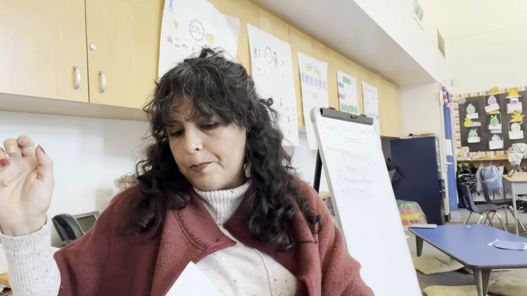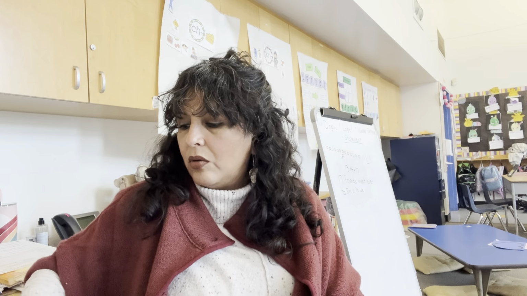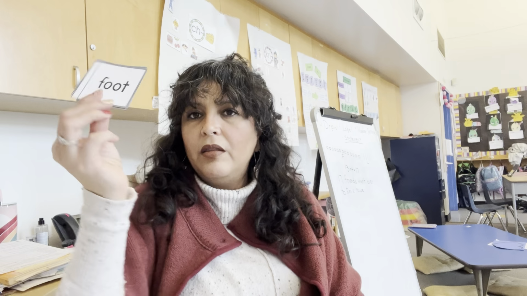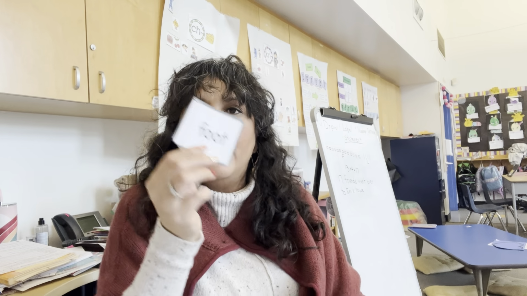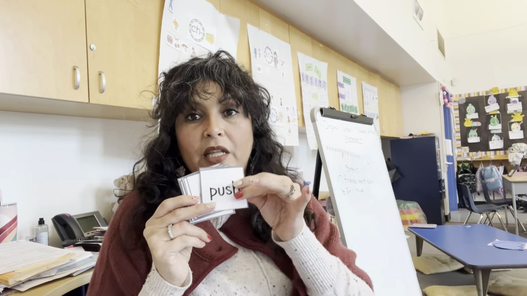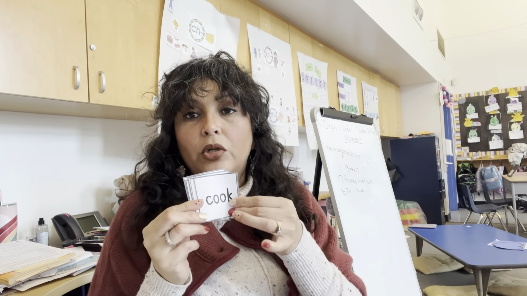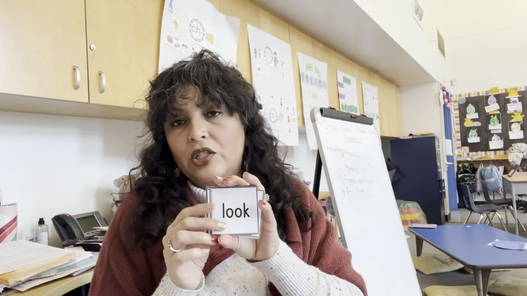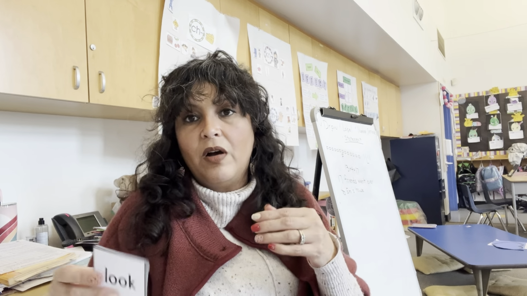And so we're going to get into the sound. And then I have my words that have the sound in it that we're going to go over. In the Humble Beginnings, they have just cards, and it's supposed to be for a pocket chart. The kids have that like a center, so they have the pictures and they match the pictures to the words. But I just use this as flashcards to go with our phonics lessons.